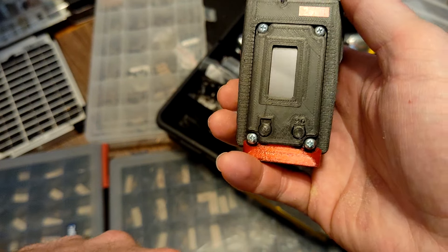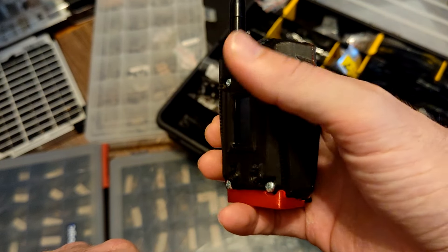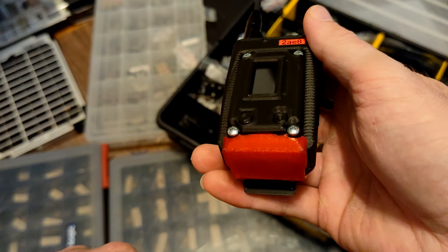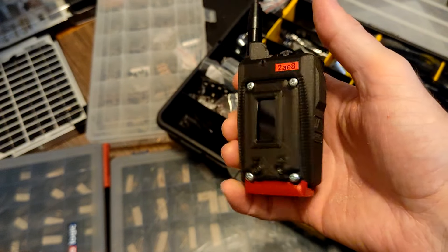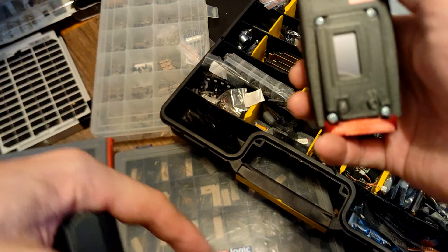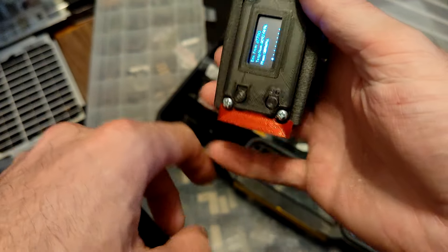So that's pretty much it — this is the Junkie Maximus, the most feature-packed mesh testing Heltec v3 device for its size out there as of now. If you know any device with more features that isn't bigger than this, show me — I want to see it. Everything to build this is in the links below. It is an advanced build with a lot of soldering and a lot of stuff inside.